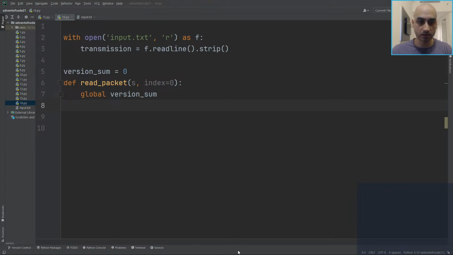I guess so. If we've passed an index that we know starts a packet, then the very first thing we want to do is read the. Oh, also this transmission we should be converting to binary, shouldn't we? That's the first thing we do.